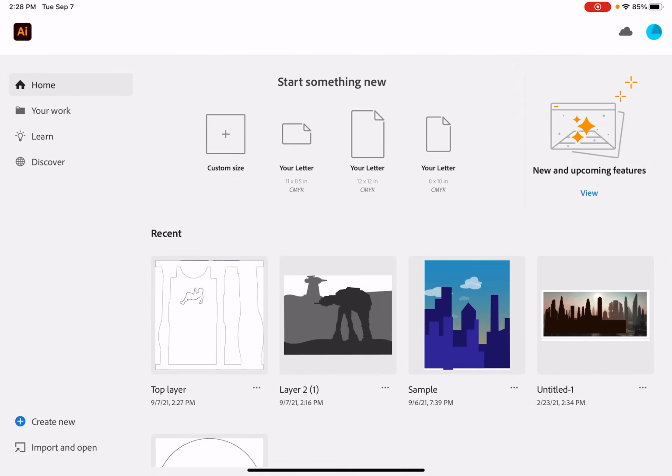Welcome to Adobe Illustrator. For those who are new to this altogether, welcome. To those who are used to working with Illustrator on the desktop, welcome. There are going to be some similarities from one to the other, but I'm going to treat it as if we haven't really worked with some things before, because I'm using this in some other classes as well. So, welcome to Illustrator, and we're going to get started by clicking the Create New button in the bottom left.